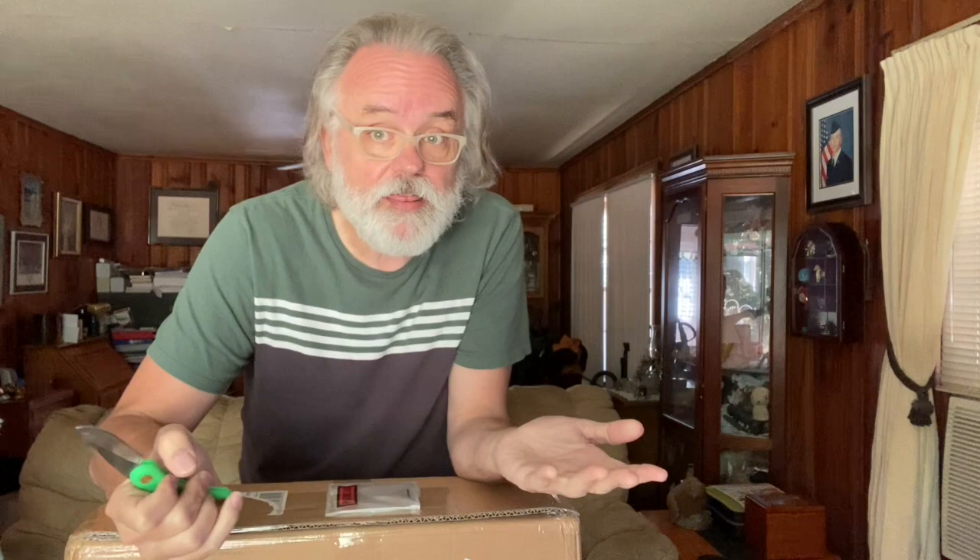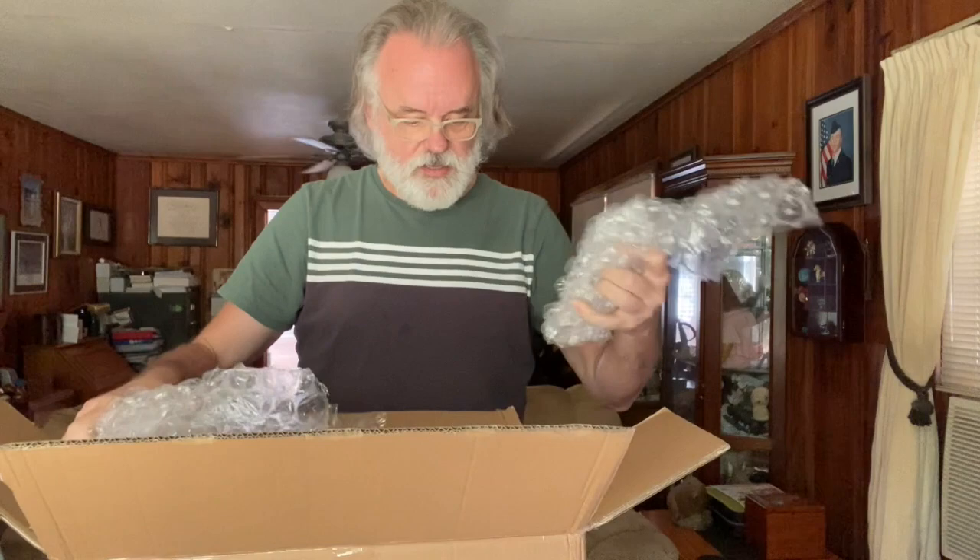Now you've got to open your box. Anything I do, I use a knife. When you're opening packages, just be sure that you're not cutting anywhere that's likely to damage your instrument. Fortunately, on a box like this, everything is down in the box, so that works pretty good. Get rid of all of the packing material, however this comes. Different shippers will pack a little differently. These are always packed pretty nicely.